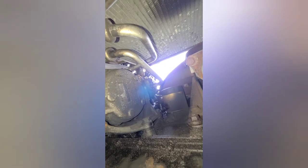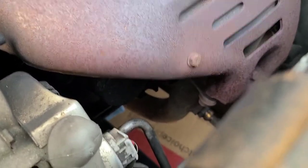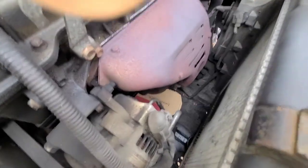So here's your oil pan right here. Go up, and there's the oil filter. Some people find it easier getting it from down here, or you can go from up top. If you got a filter wrench, grab it from underneath. If you want to get it from up top and you got good natural grip strength, get it from up top. And there you can see it right underneath the exhaust manifold. It's right here. I'm just gonna reach in and grab her.